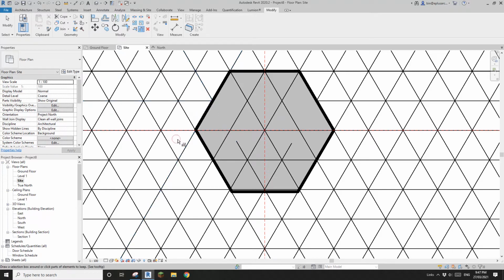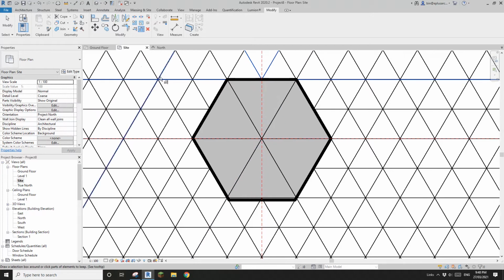and restart and pick this wall and pick this side and pick this side and restart, pick this wall, pick this side and pick this. It also looks like we need to split this one as well, so we can start, pick this wall and pick this one and pick this one and restart, pick this wall, pick this one and pick this one.